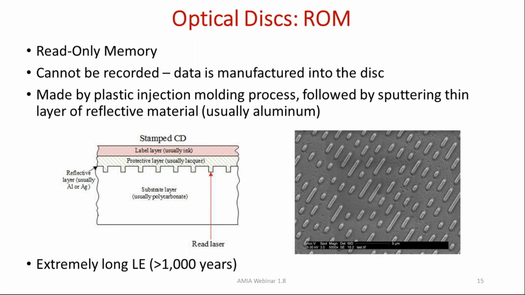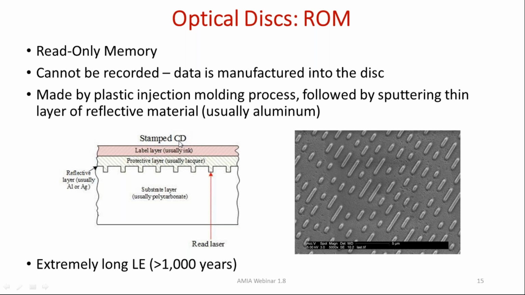This is a scanning electron microscope picture I took of a CD that I took apart. So here's my polycarbonate layer down here. Then up here is my protective layer of lacquer on top of that. In between are my tracks, and you can see the tracks going at a slant here across there. So here's my track, and on top of that track is this very thin layer of reflective material. It's usually aluminum or silver. And that's what actually reflects. And then the label on the disc is up here. This is the example of a CD.